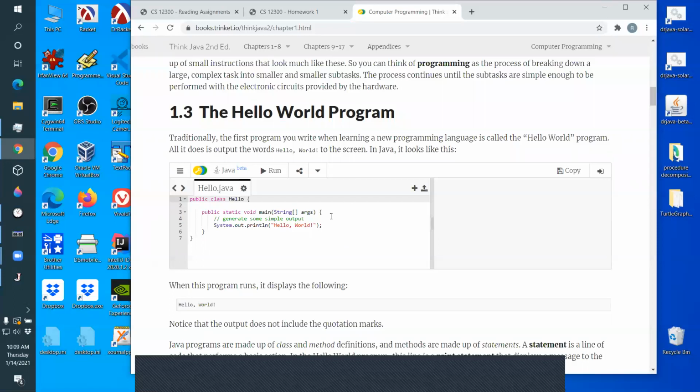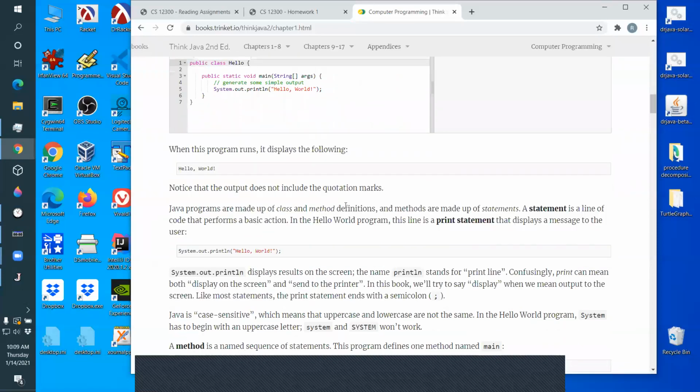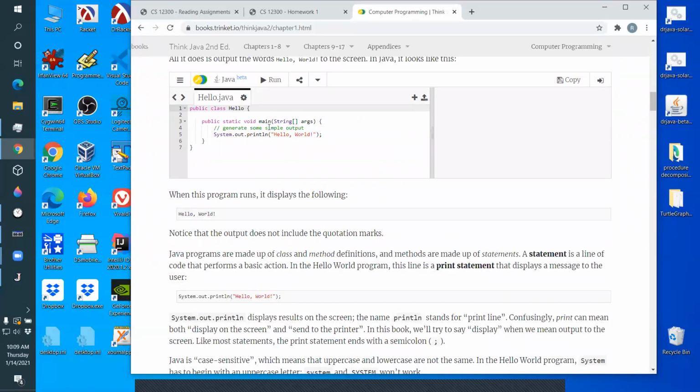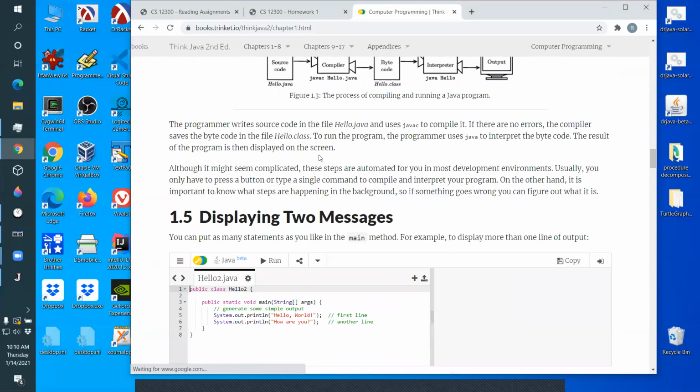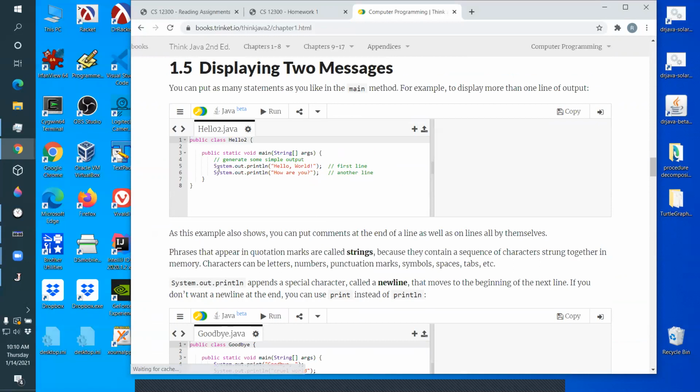Now, this website has several places where they have boxes like this where you can try out what they're talking about. Here they point out that you can do 2 print statements, one after the other, and you can run that. You can see that there are 2 print statements, and if you want, you can add your own.